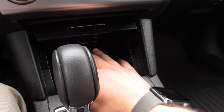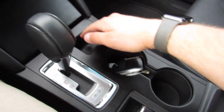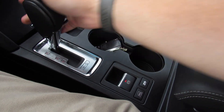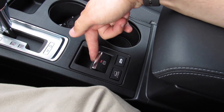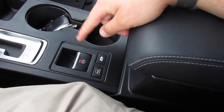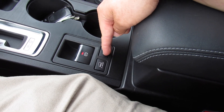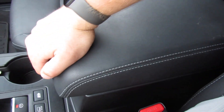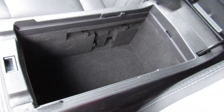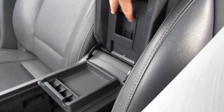Underneath the wood grain cover, you have a storage compartment, USB ports, auxiliary input, and a power outlet. There are two cupholders, and the shifter for your CVT transmission. Electronic parking brake, X-mode and hill descent control, and your hill holder right here. Padded leather armrest in the middle with storage inside — it's nicely lined in felt — another power outlet in there, and your change holder and storage up top.